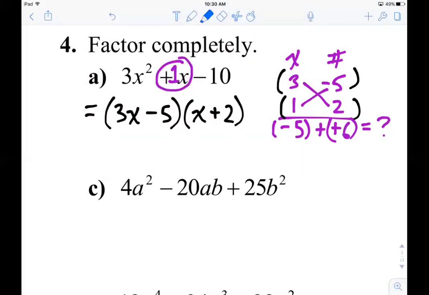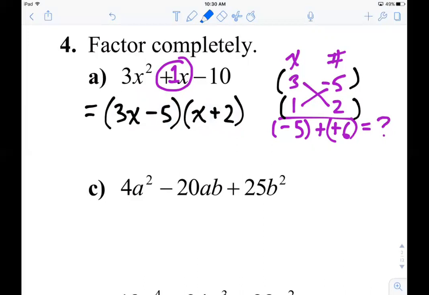If we think about this for a second, we know that 3x times x gives us 3x squared. Perfect. So we know that one worked out. The reason why that worked out is because we specially chose these numbers in the first place to make sure that would happen. We also know that negative 5 times positive 2 gives us correctly negative 10. So that part worked out as well. And in fact, the whole time we were always choosing combinations here that automatically made that happen. But the reason why we had to try so many different possibilities is that we were trying to make the middle term work out to the correct value.